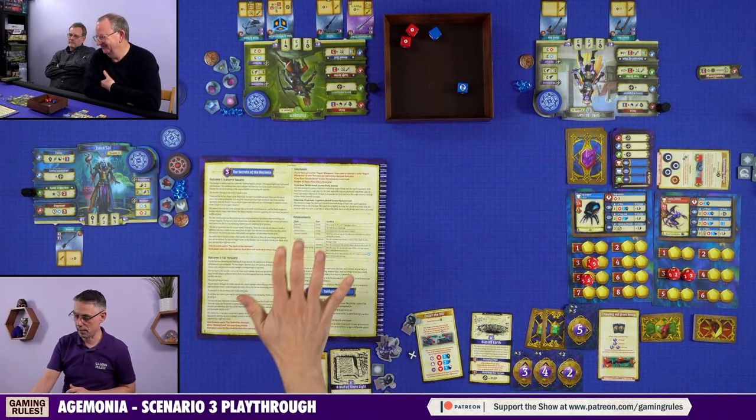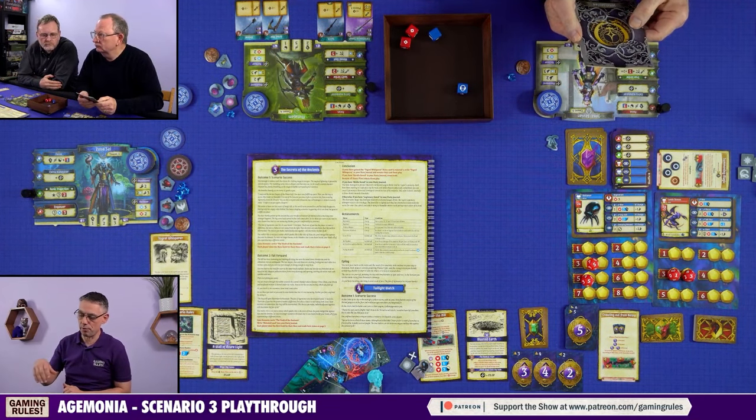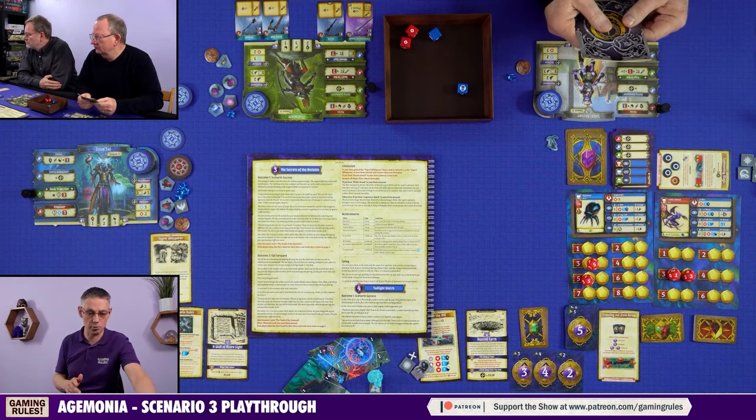Oof. Right, so that is the end of Scenario 3. We have now arrived in Rundale. So Scenario 3 is the end of the tutorials. Scenario 4 onwards is where the campaign starts. So we've arrived in the city of Rundale.